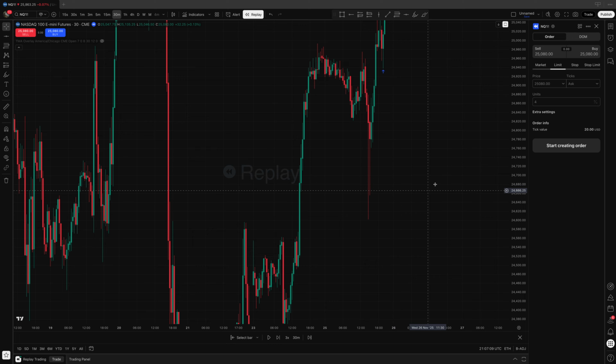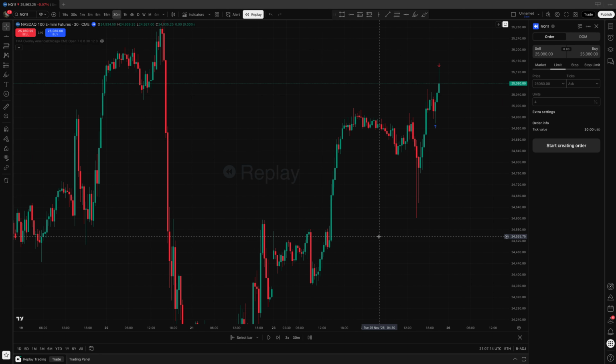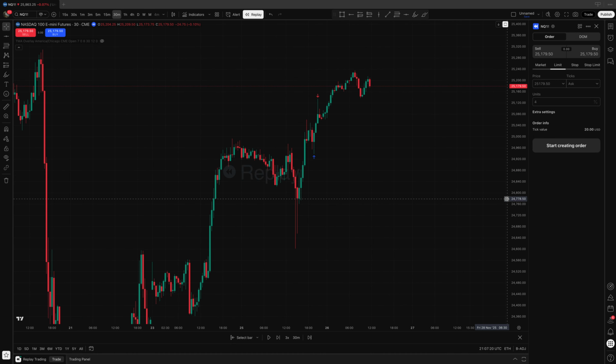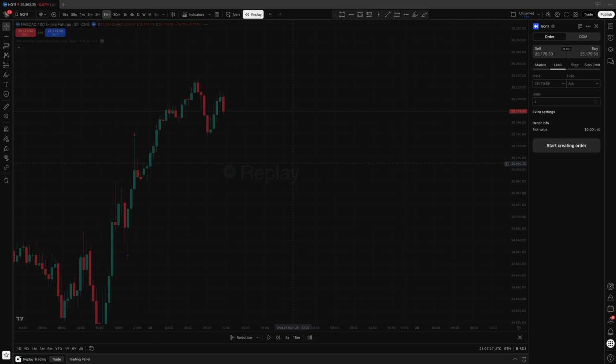Let's look for a bearish example. Look for more examples. Boom. This could potentially be one right here. This is a form of imbalance in the market. I don't think the market's actually touched it properly.